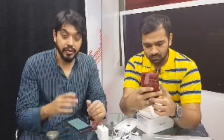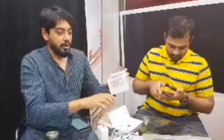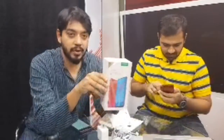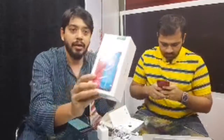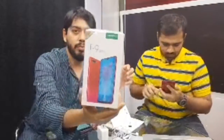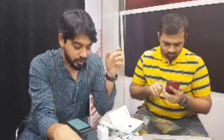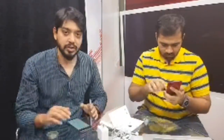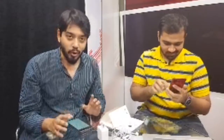So we're just taking a look at the camera. We just unboxed the phone for those of you who are just joining us. We've basically unboxed Oppo's latest selfie smartphone, their flagship in the selfie lineup. This is the latest one, the F9 Pro. The event just happened today in Mumbai, and we have the retail unit, and we've just unboxed it, and we're going through the phone and setting it up. So we're just taking a look at some of the features right now for the first time.